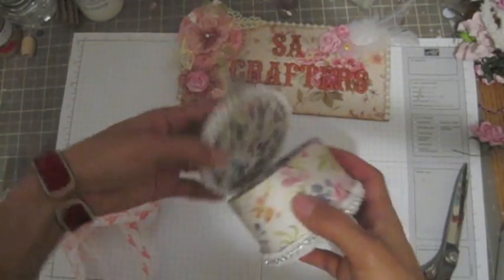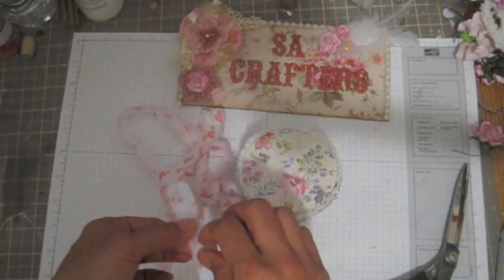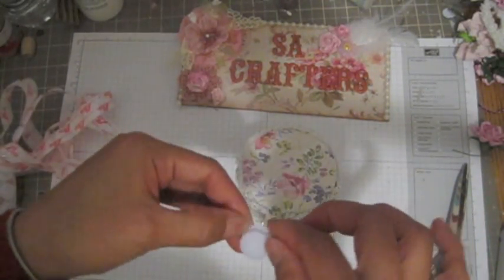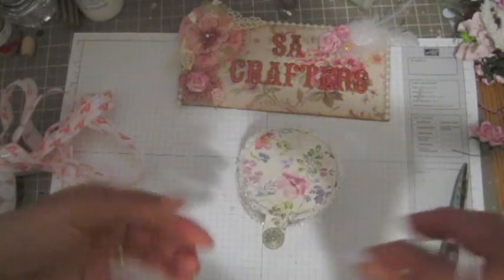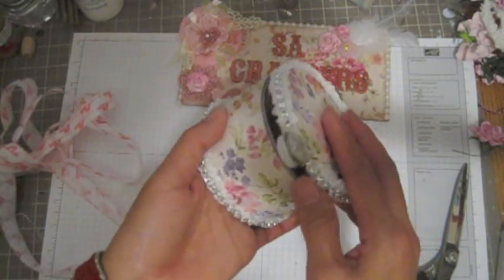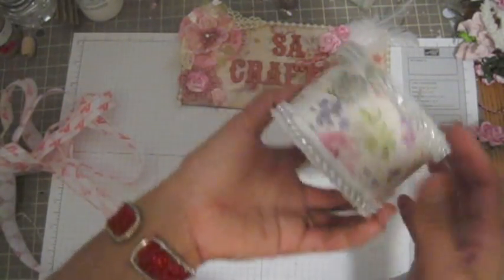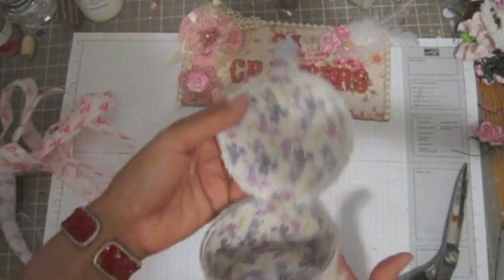Now I'm going to use my Velcro for the crochet here. Gonna close this one and put that one there. So see, this one gonna be a crochet, the Velcro. See there.